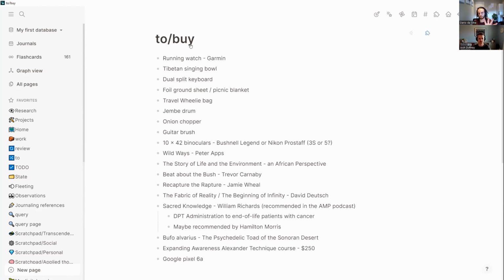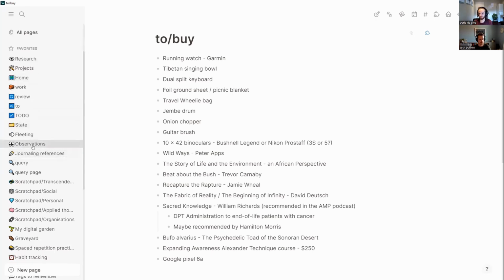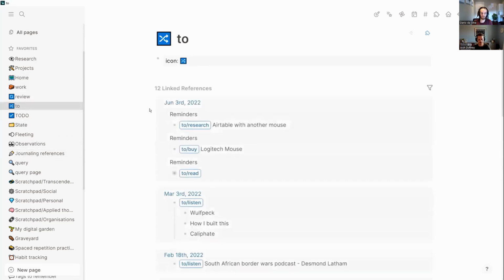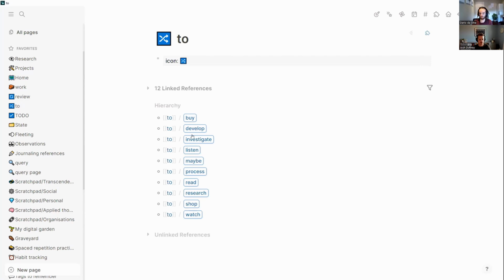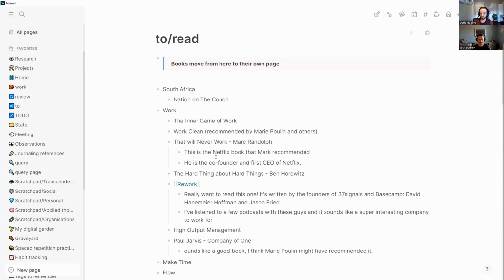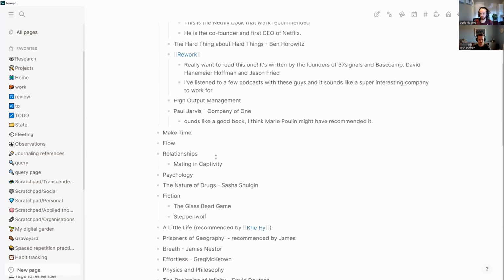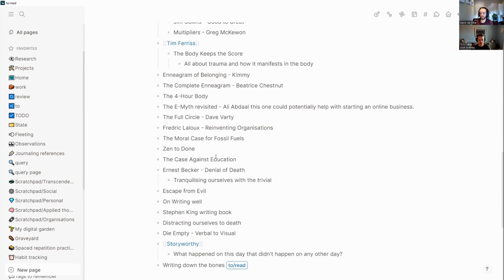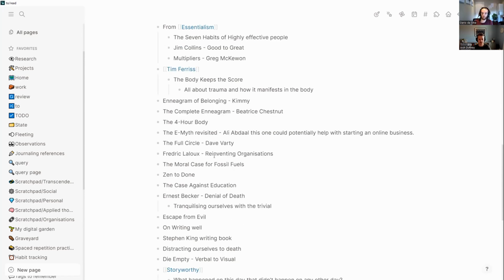This one is one of those ones that I will retrieve. And that's why I've got the left-hand sidebar here, all jumping-in points to retrieval. If I collapse that here, my namespace hierarchy is to buy, develop, investigate, whatever. In my personal database, this is huge for me, to be able to go to read, to research. I add those tags in my daily journal so that I can reliably get back to them. And I think that's one of the principles of GTD, which is just building lists. And I use these tags to aggregate my lists, basically.